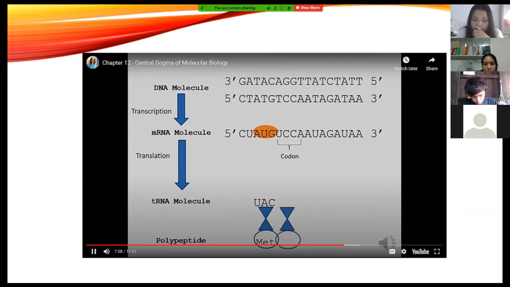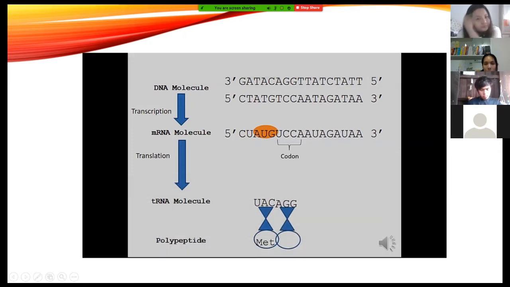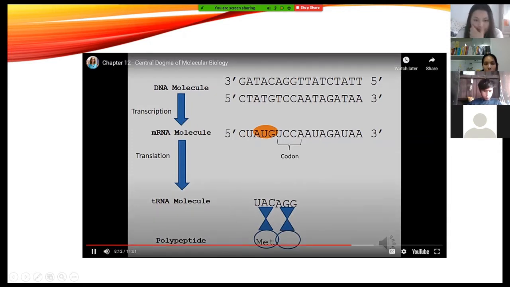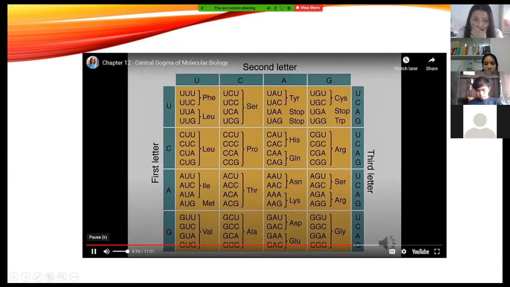So we bring in our next tRNA molecule that has the anticodon AGG, because they're complementary to each other. And then to figure out which amino acid is coming in next into the second position, we go back up to our codon, which is UCC, go to the chart. Our first letter, if we look on the left, is U.